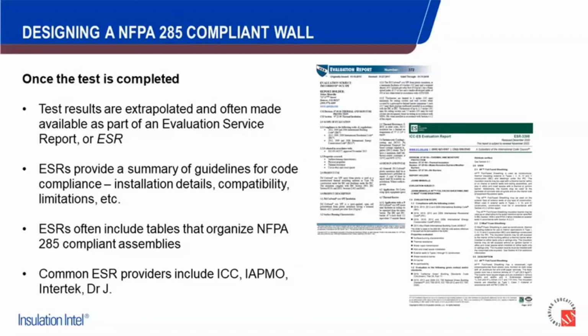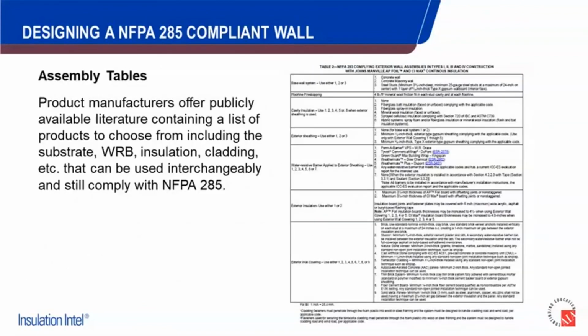If you're ever looking for compliance information, I would highly suggest starting with your manufacturer's website. If they've done any testing, they're going to have that available to you. Or you can go directly to the websites of those organizations you see there and search by product name or manufacturer name. If they've done testing with that material or manufacturer, it's pretty easy to find that information on their websites. But again, I think manufacturers' websites are probably the best place to start.